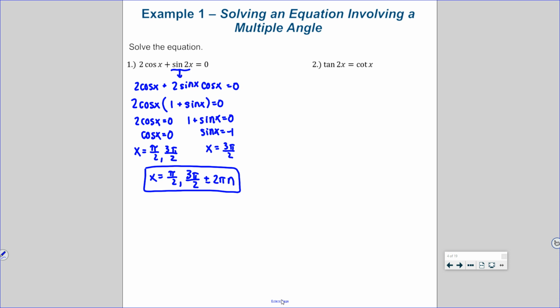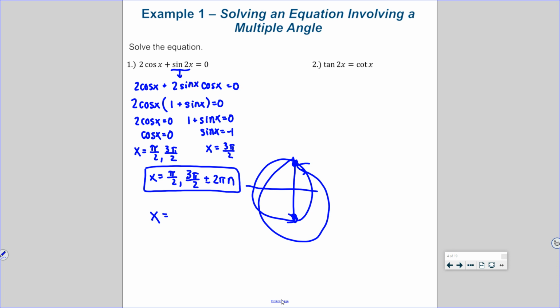Idea, Natalie? Good. What this says is it can either be here or here plus a multiple of 2 pi. Now we said, well, why don't we just say pi over 2 plus or minus pi would get us here, plus pi. So I'm okay with this answer. If you're checking your answer in the back of the textbook, this is technically a more condensed answer. This is a better answer.